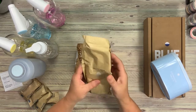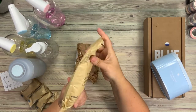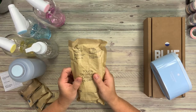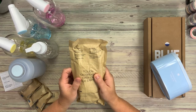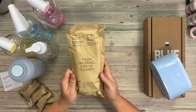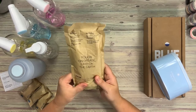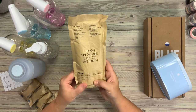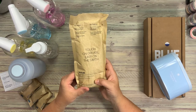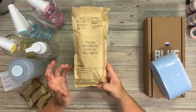This one is the dish soap powder — it says one refill. Get started: remove the top from the dish soap shaker, open the pouch and pour powder into the shaker, then repeat with refills for life. To clean, pour powder generously onto a wet sponge or dirty dishes and scrub away grease and grime. Tough on grease, easy on the earth. It's bio-based, fragrance-free, dye-free, and plastic-free. The pouch is compostable. Keep out of reach of children and pets.